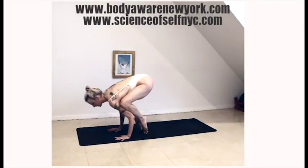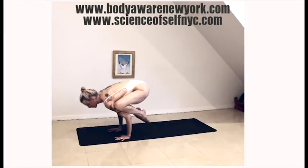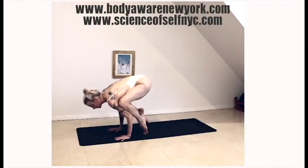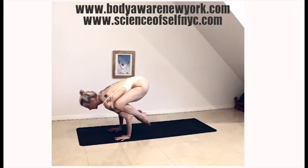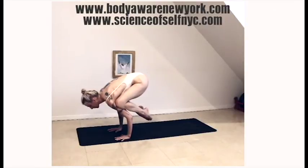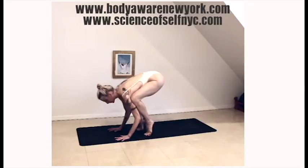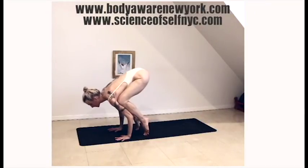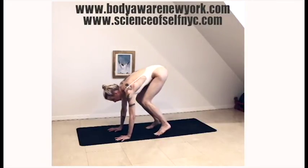Bring your shins or your knees onto your upper arms and shift your weight into your hands. So you can lift your feet here or you can lift one foot or the other foot. But if possible, lift both feet, round the spine. For advanced students, bring the knees up into the armpits. Navel up into the spine, lift your feet and round your back, and release.